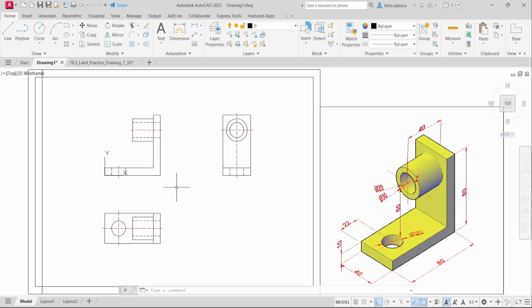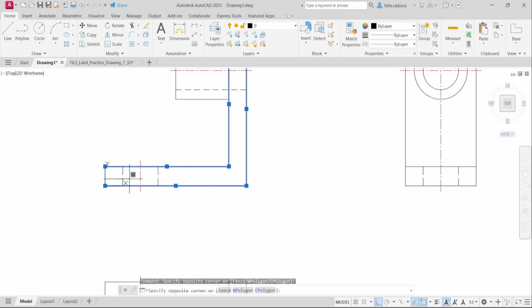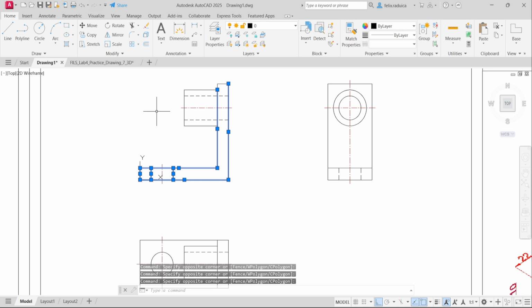Okay, everything looks okay except for the fact that we need to have a line thickness difference between the small dash dotted line for the axis lines and the thicker lines for the outline of the projections. So let's try to do that by selecting these like that.